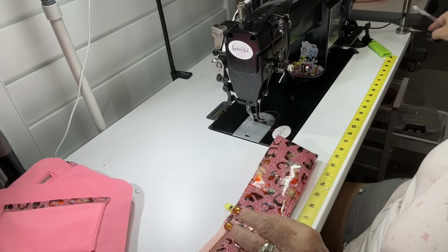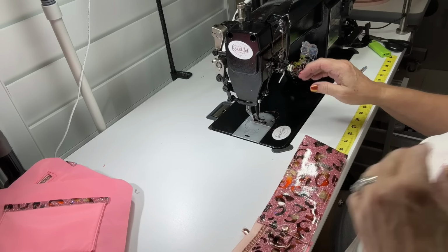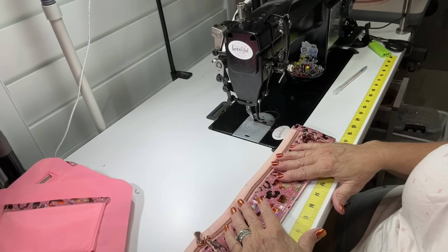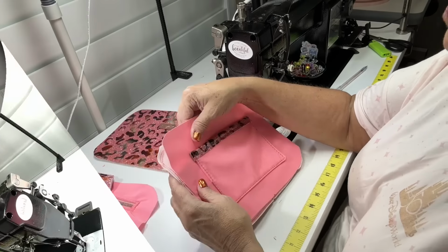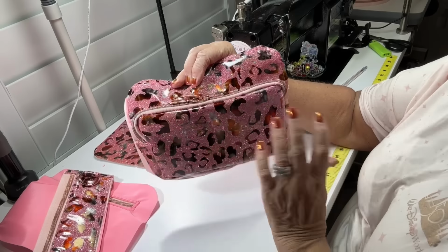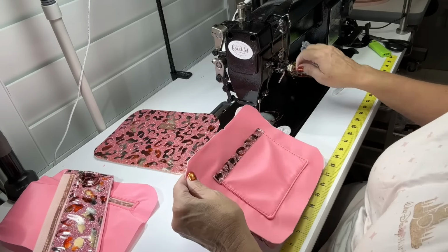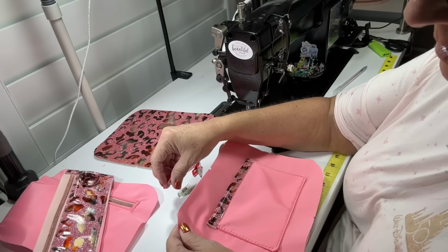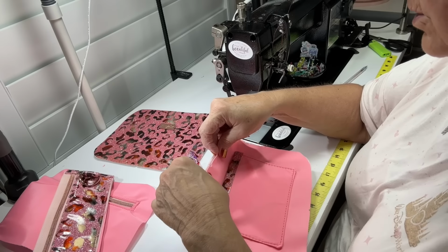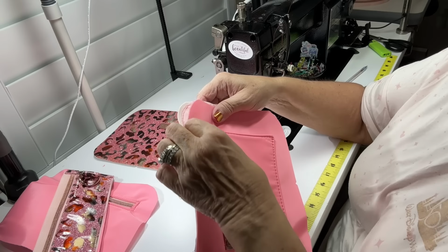All right. So our gusset is done. And now we're ready to attach it. The next step is to put your two pieces together. So this is my front where I'm going to have my slip pocket. So I am just going to put those together and baste all the way around.